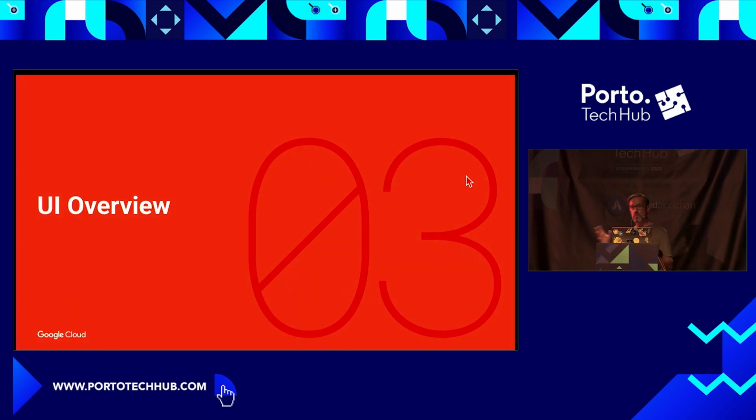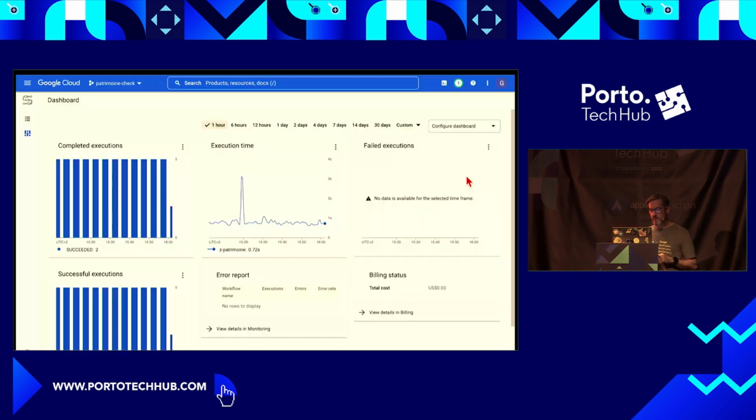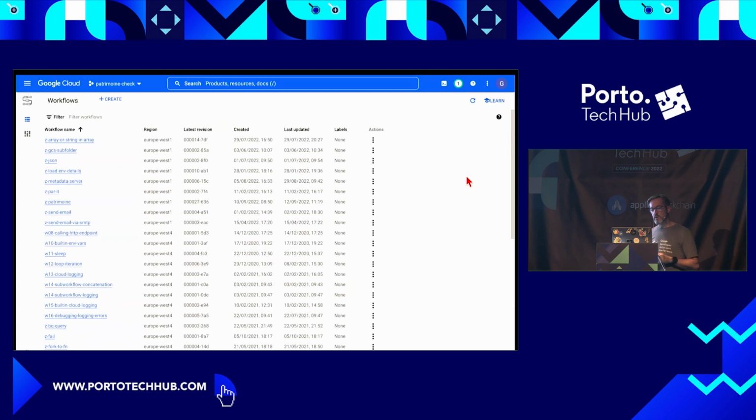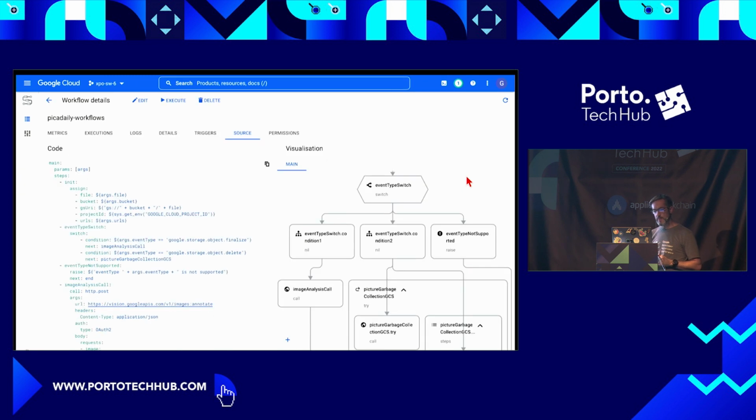I'll just quickly show you what the tool actually looks like, but very briefly. So we're inside the Google Cloud Console, so you've got the dashboard to actually monitor what's going on for your workflows, number of executions, failures, etc. Of course you see the list of all the workflows that are defined in your project. You can author the workflow with a YAML or JSON syntax. I'll come back to that in a moment. And you also have this visualization which offers the flow chart of your business process. So visually, you can also check that your business process matches the flow chart that is rendered there.